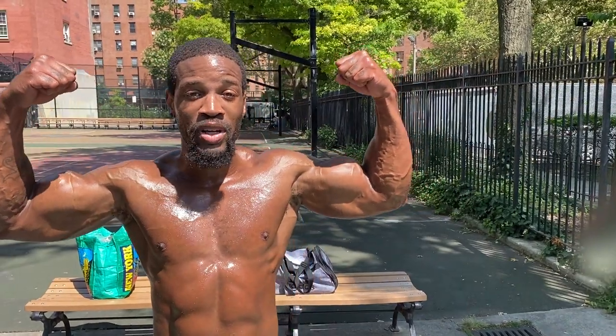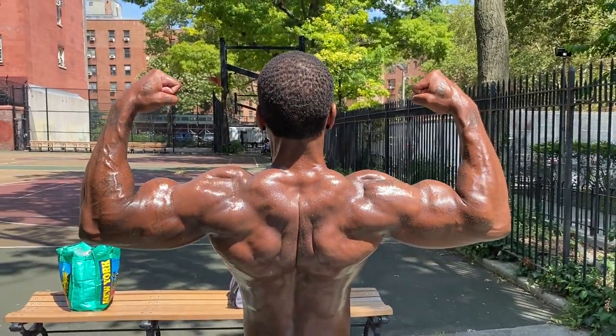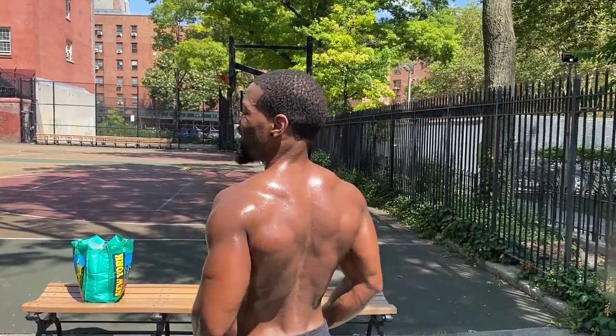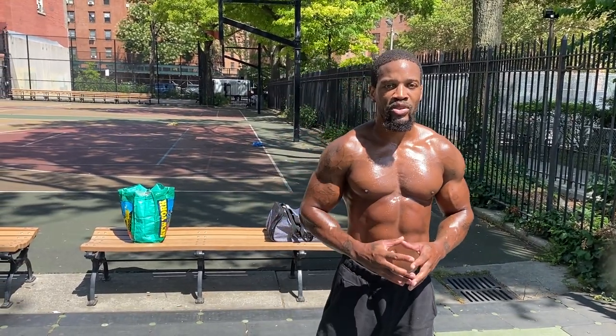And to catch your glory, to have the discipline you need to do these types of exercises to have bigger biceps, a stronger back, to where your entire body is complete. You don't want just a bigger chest, you don't want just bigger legs, you want everything to be defined. Like I said, do these exercises at your local park, at home, your gym, but try these exercises, keep on pushing yourself, stay disciplined.